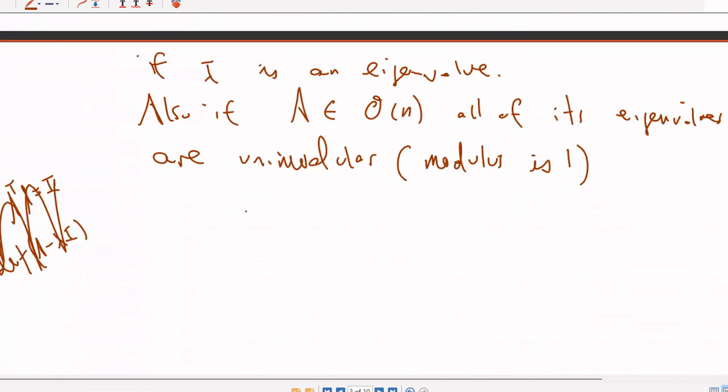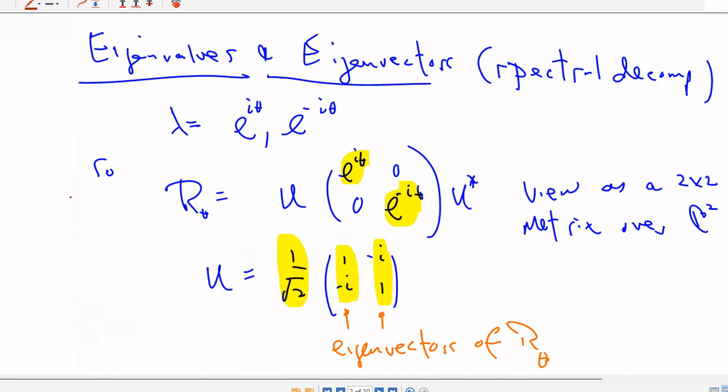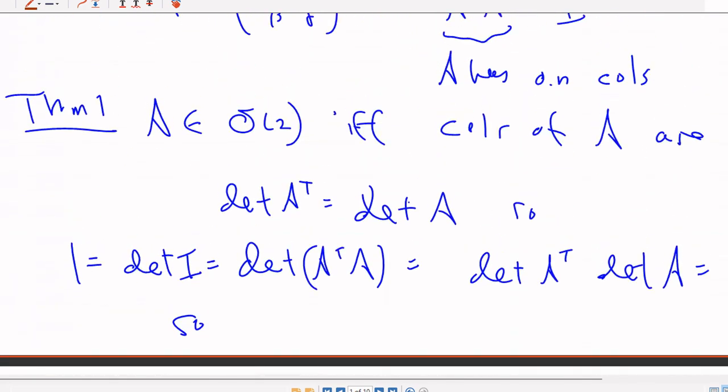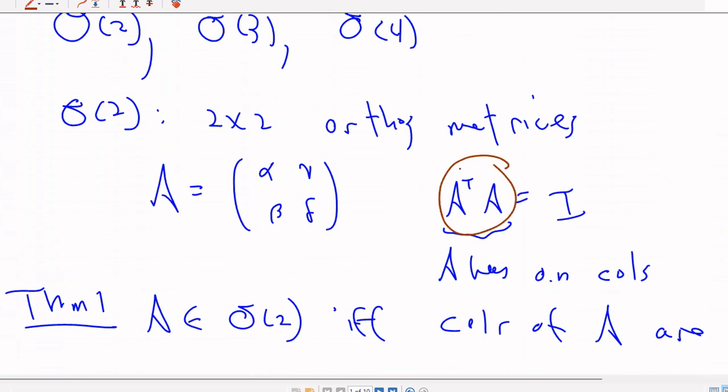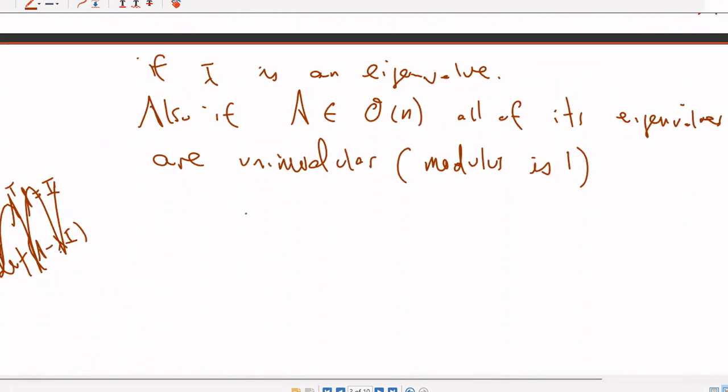Anyway, this is a manifestation of the general rule that if we get an eigenvalue of e to the I theta, we also have an eigenvalue of e to the minus I theta. And why are we guaranteed a spectral decomposition? Because if A transpose A is equal to the identity, then you can also reverse the order, so A A transpose is equal to the identity. That means A transpose A equals A A transpose, which means that A commutes with its adjoint, and that's a normal operator. All normal operators are diagonalizable. We're going to get to that in the more detailed treatment later.